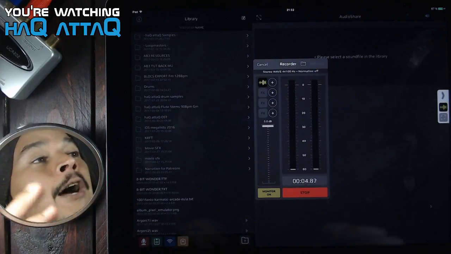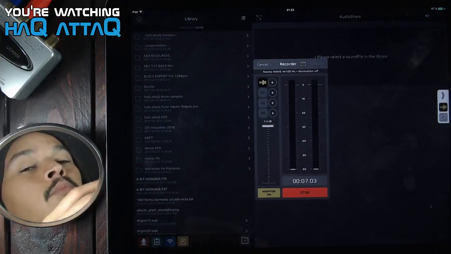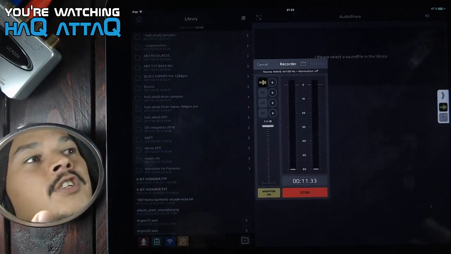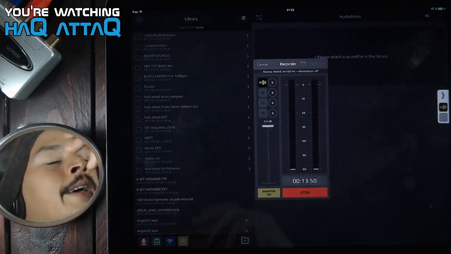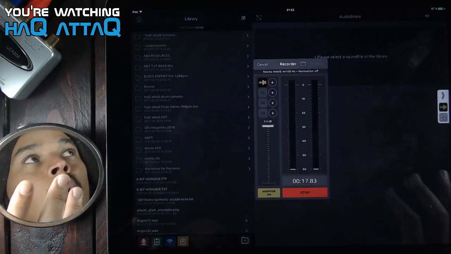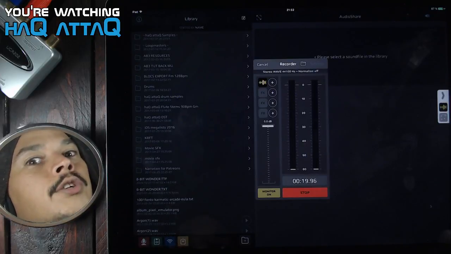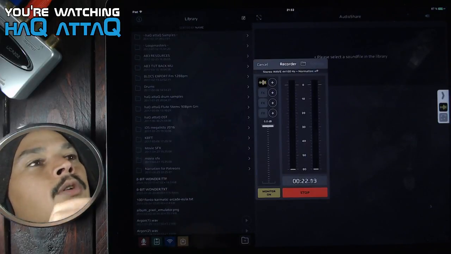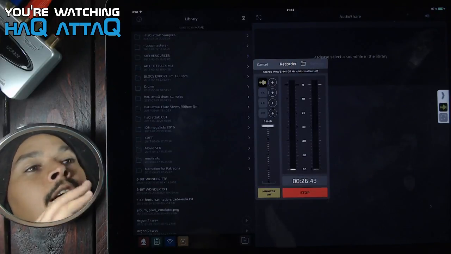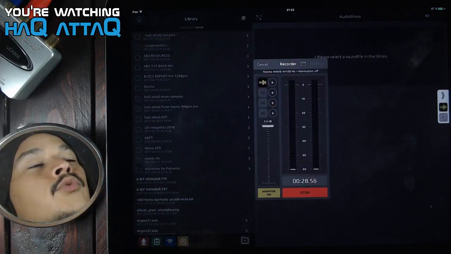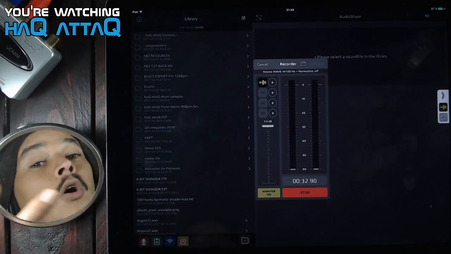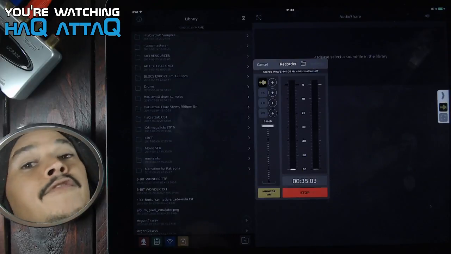Now, if you have a big iPad, a newer iPad, then you've got more RAM and more processing power. So you can easily record up to like an hour. I've done that, an hour of something or more. I haven't tried more than an hour. I don't want to, because that would be horrible, losing a whole hour of stuff you've been making. But I do that, and then I cut it up in bits and pieces, and I send it to different things like Cubasis, Gadget, Box Wave, just to have fun with it.